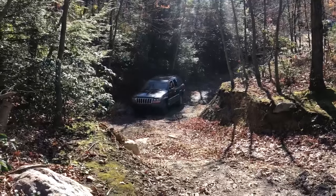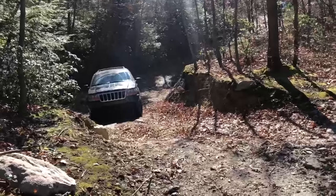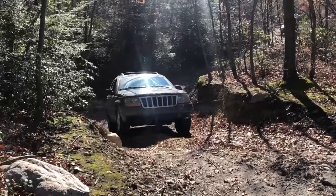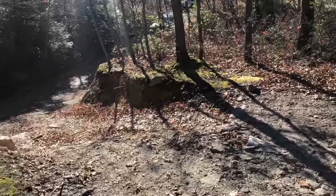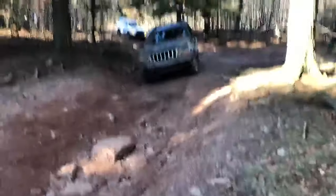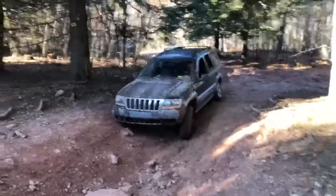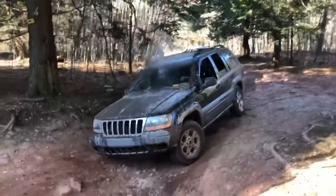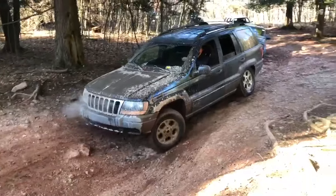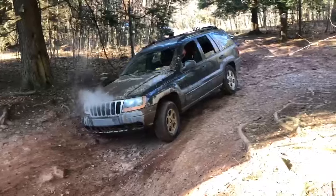That's scary! All right guys, here I'm pulling out onto a very washed-out trail. You can really see the Jeep flexing here, and those blown shocks don't help at all, as well as having open differentials. It's very important to take a good line here — my line probably could have been better. Those bald tires weren't gripping much, but we get through it.